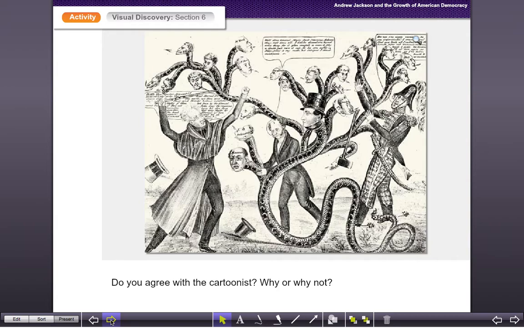So remember, make sure you're reading it. Make sure you got your notes filled out. Make sure you're asking questions because that's what this is all about, ladies and gentlemen. So I leave you with Andrew Jackson and the Battle of the National Bank.